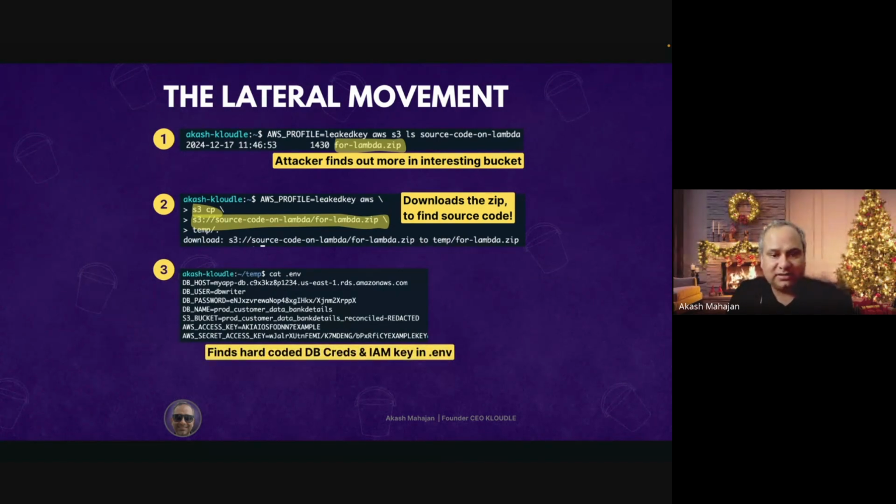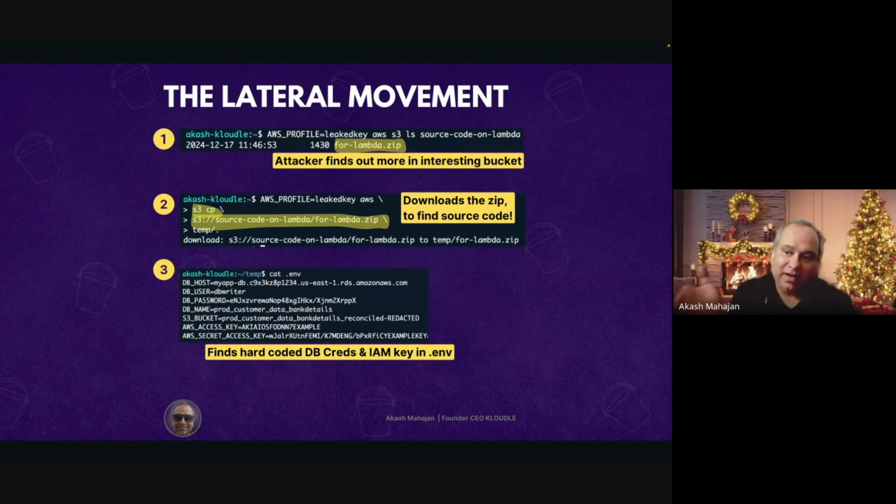And what we realize is that inside that zip file, there is a .env, another bad coding practice. But this has the host name, the username, the password of a database, an RDS, and it has the name of a bucket to which some stuff is being written. And there is a new access key, secret key. Okay, this is realistic looking mock data. So none of this can be misused, but you get the idea, right?